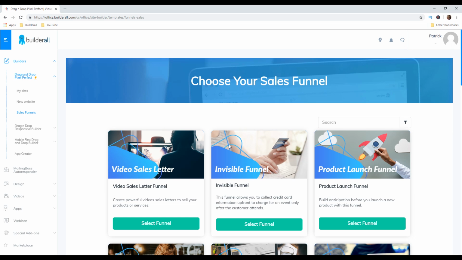Next one, we have this one called Invisible Funnel, and this one allows you to take payment information of your potential customer before the start of an event, which forces the buyer to opt out of payment only if they didn't enjoy what they viewed. So you invite someone to your event, for example via video. If they want to gain access, they are told they have to enter their credit card information, but they will not be charged until a few days after the event, only if they liked it.